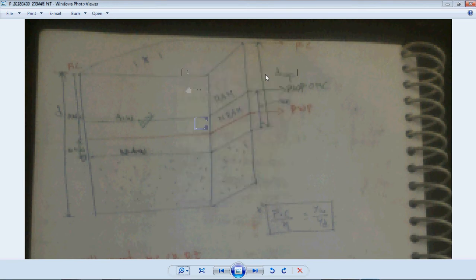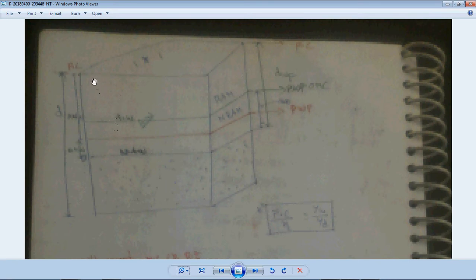Here we are discussing the relation between irrigation, land, water and the root zone. As we discussed earlier, when water is applied on the ground surface, some amount of water penetrates below the ground surface by the action of gravity, and some amount of water is stored within the ground.